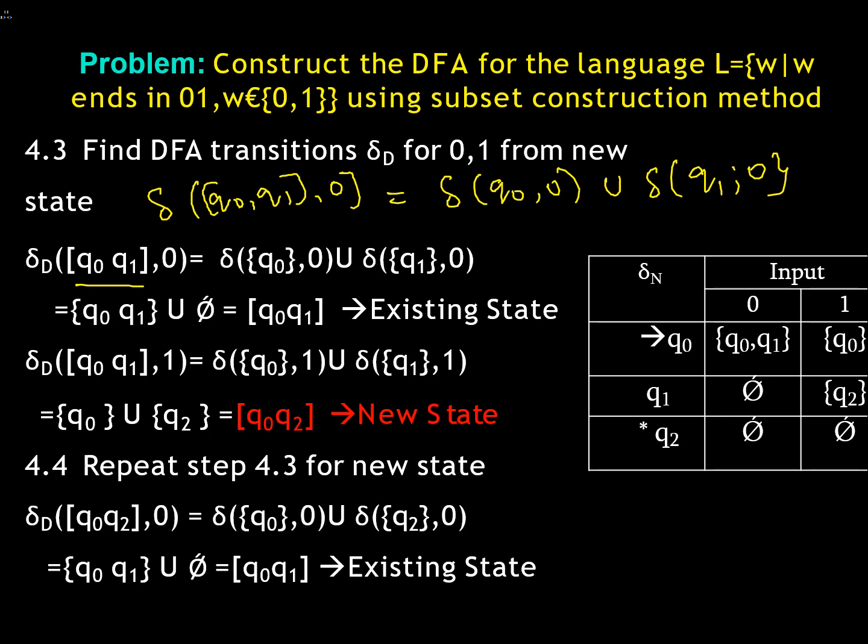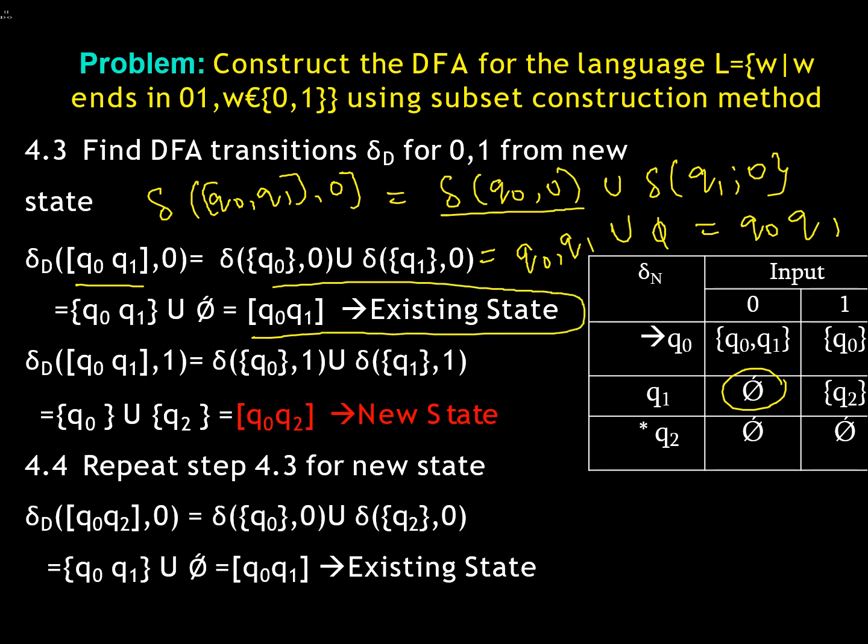Likewise you can have. Okay, so what we can do is, this is nothing but your Q0 on 0. Check your previous transition table, NFA Q0 Q1, union Q1 on 0. This is null. Okay, I just have ϕ. So which is nothing but Q0 Q1, which is already present, right? I need not worry about already present. Just now we just started exploring this Q0 Q1. It's already existing. We just skip that one.